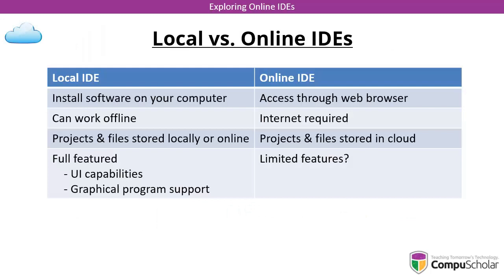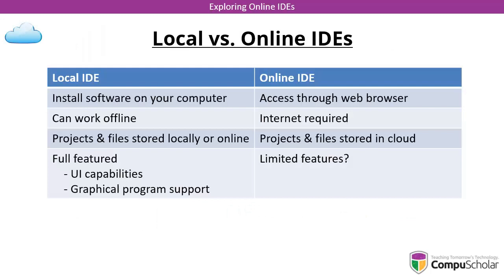The local IDEs tend to be fully featured, meaning the graphical user interface has full capabilities and all the bells and whistles and things that you would want to do just as a normal user of the program. And these IDEs as well will typically support graphical programming. So in other words, if your program is trying to create a Windows Form application or a Java Swing application, of course that is supported because you're building native applications that are running right there on your computer.